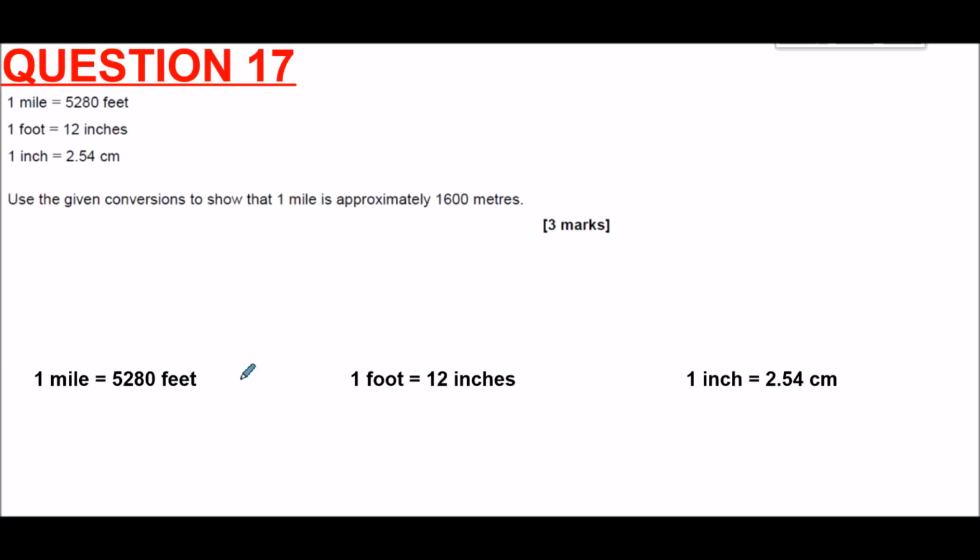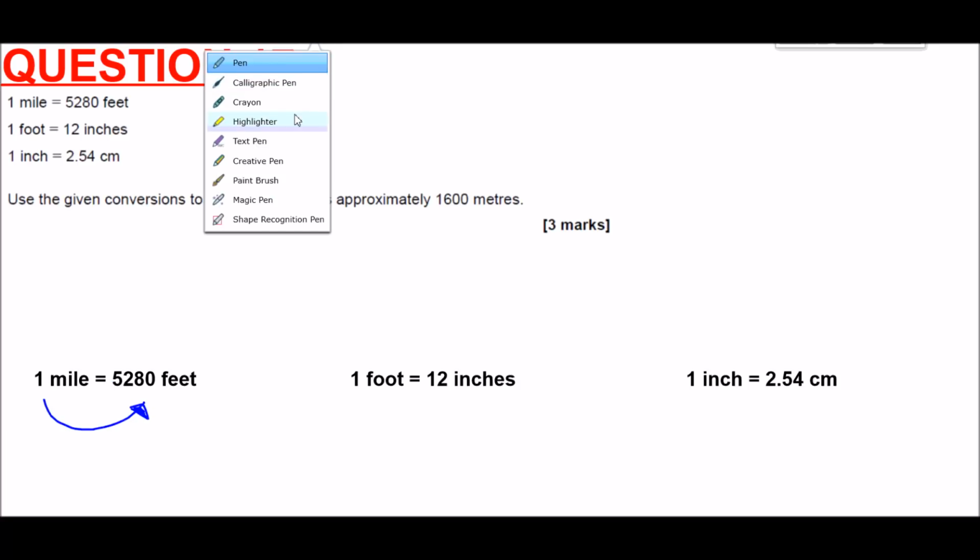And what I want to draw your attention to is each one of these conversion relations is in the form where one number is a 1 and the other number isn't 1. So 1 mile, 5,280 feet. 1 foot, 12 inches, and 1 inch, 2.54 centimetres. The reason I'm emphasising the 1 and the other number is if a relationship is ever in this form, where one number is 1, the other number isn't 1, we can always change from one to the other by multiplying or dividing by the number that isn't 1.